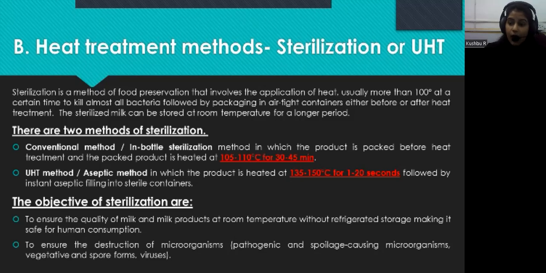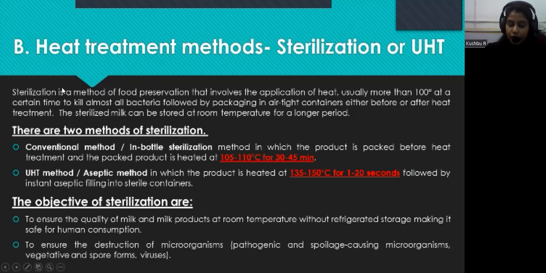Apart from that, it also removes the vegetative viral particles and also the viral form spores or fungal spores and the vegetative spores. To speak about the methodologies involved in sterilization, there is the conventional method where they bottle the milk and then sterilize them together at about 105 to 110 degrees Celsius for 30 to 45 minutes. At times, they are sterilized in a big rotator or a drum at about 135 degrees Celsius to 150 degrees Celsius for about 1 to 2 seconds, and then filled in sterile bottles. So that is called the aseptic methodology.